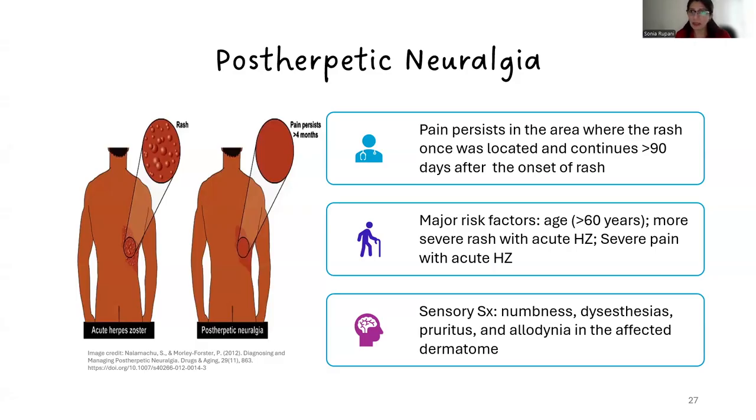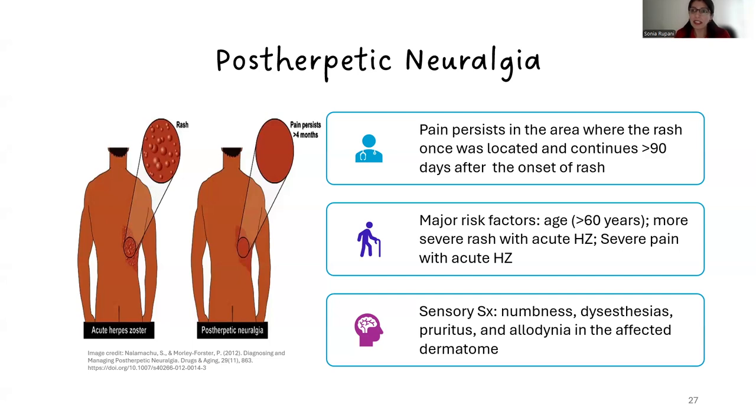So these patients with postherpetic neuralgia will have sensory symptoms because we are now talking about the nerves, right? They'll complain of numbness, a tingling sensation in that area of the skin where they had the rash. The rash is gone, it's cleared, but they continue to have that sensation where it's numb, it's tingling. They have paresthesia, which some describe as something crawling under my skin, or they feel itchy in that area, or allodynia, which is where a stimulus that should not cause pain does. Say, clothing touching that area and they feel extreme pain.